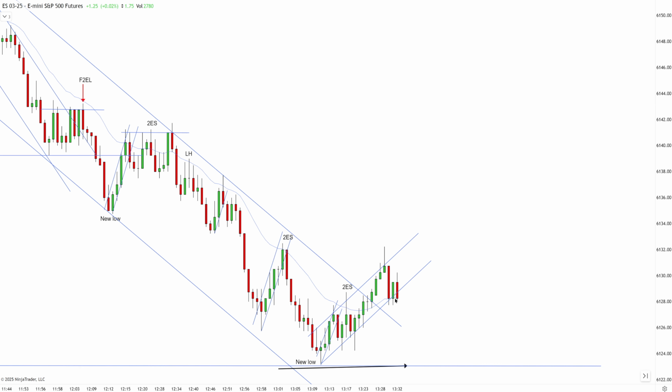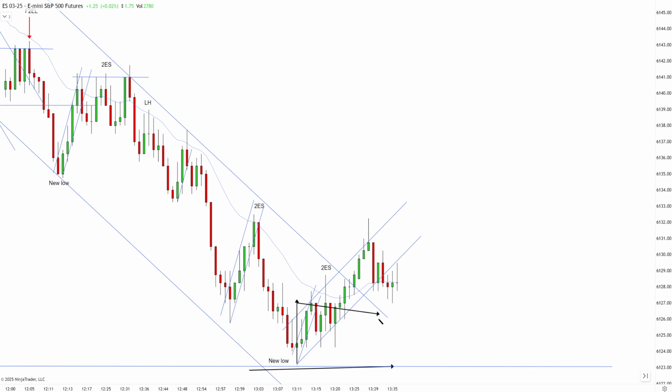What about the failed second entry long? I was looking for failed second entry long, but not good enough. Why not good enough? Because the uptrend may get a new high. This is not a clear, broad two-legged pullback like this, where broad channel doesn't fit that well and I can expect bullish depletion. This is such a clean uptrend working higher. Signal bar is doji. I needed something stronger bearish bar closing here, so I can kind of get away from the bullish price action. I can kind of get closer to new low. This is still too sideways, still quite neutral, and there's ambiguity about this uptrend. I can't take it just yet.